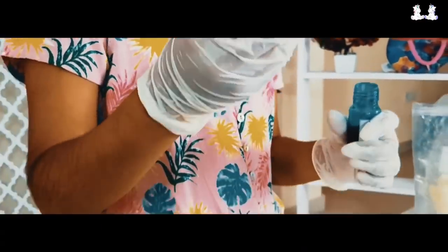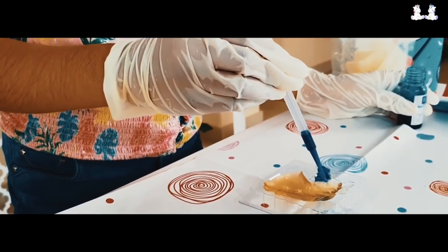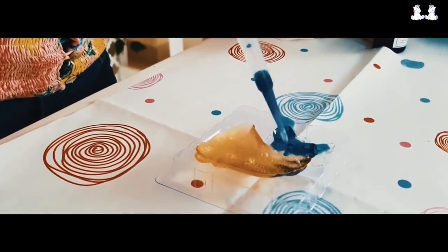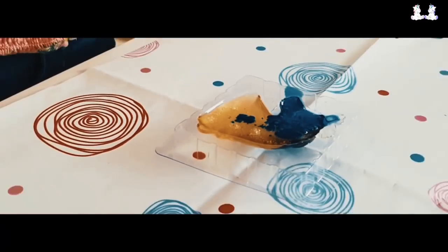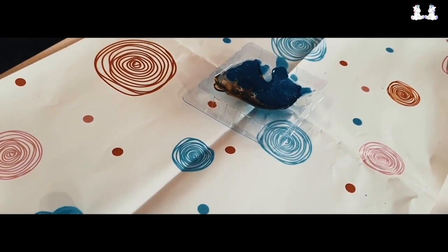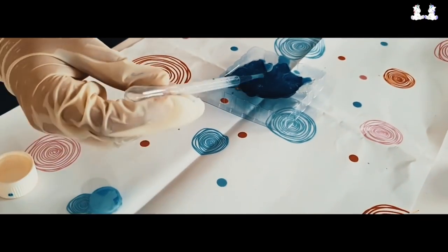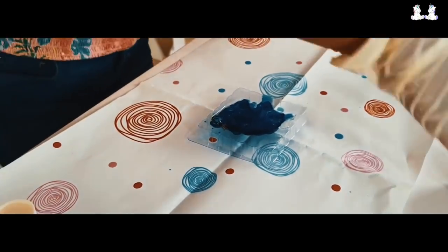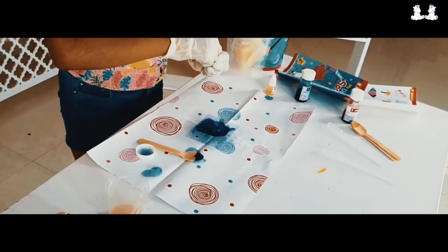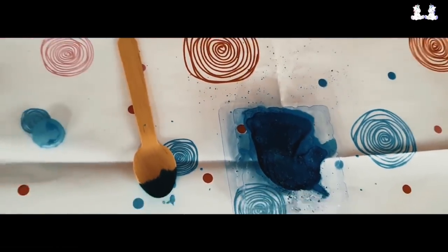And now we add the color. So I'm gonna be using blue. We are gonna take the dropper now and fill it with some food coloring and gently put it everywhere like that. Now I'm gonna be adding the glitter. So I'm gonna take a pinch of glitter. You don't have to put too much glitter because it is soap after all.